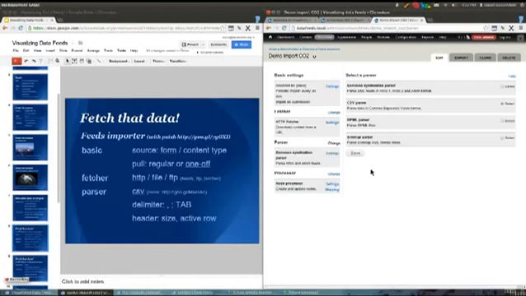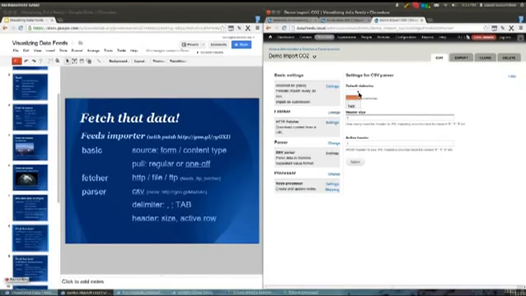But here we'll select CSV. And in the settings, we can select different delimiters. Semicolon, comma, or tab, but not space, unfortunately.